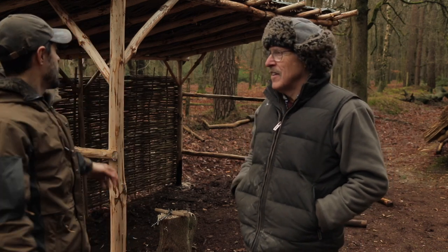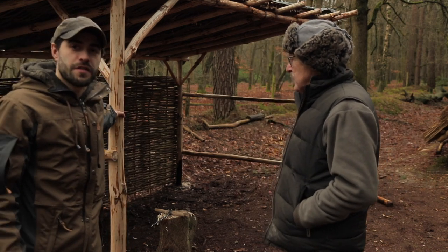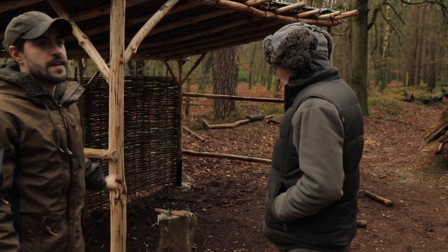So on that note, we've pretty much done the frame of the shelter. In fact, we have. He has. We have, yeah, I finished it off just now. So now we're going to do the roof.